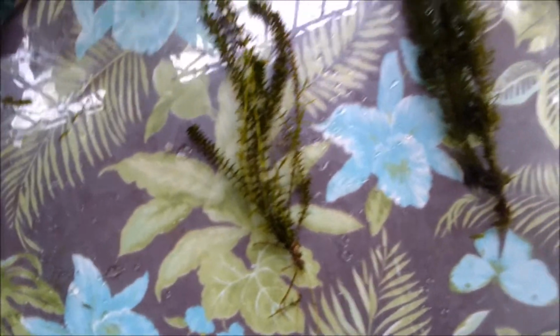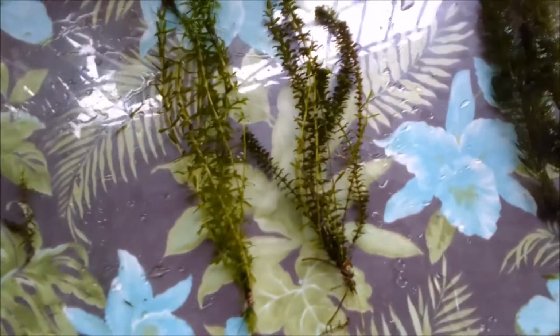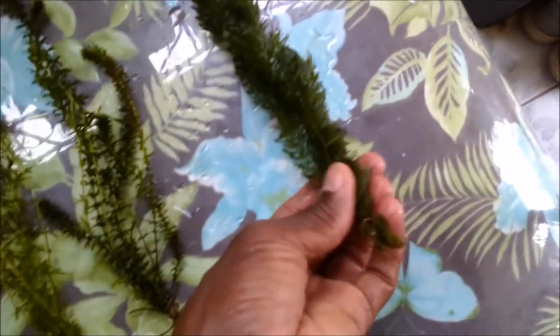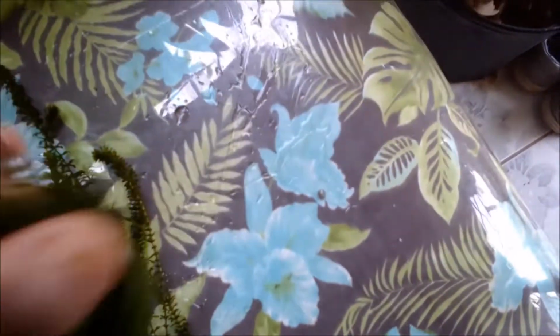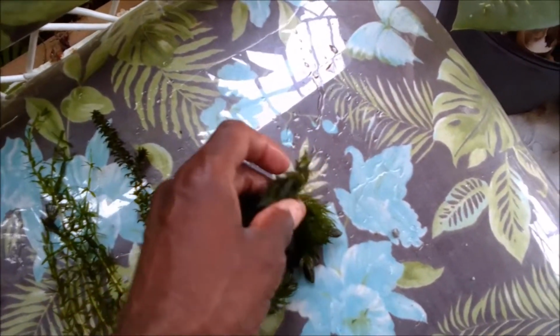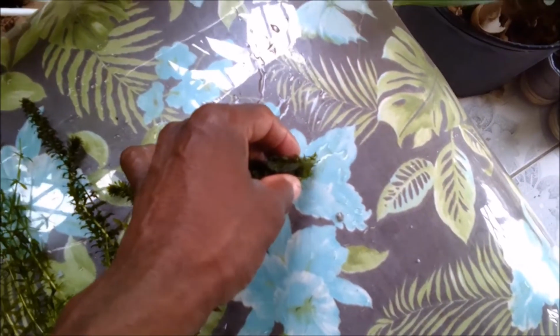I'm going to be talking a little bit about these plants right now. Okay, these plants are very unique. I don't have to stick them into the substrate for them to start to grow. However, it's for order within the aquarium space, that's the reason why. So I'm going to be just using my fingers to move the gravel away. Yes, and I don't need any soil either, right? And just stick this in, right?